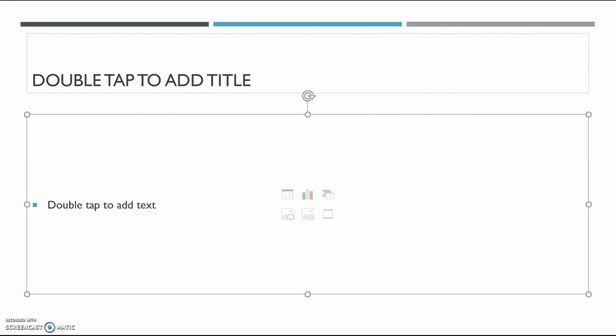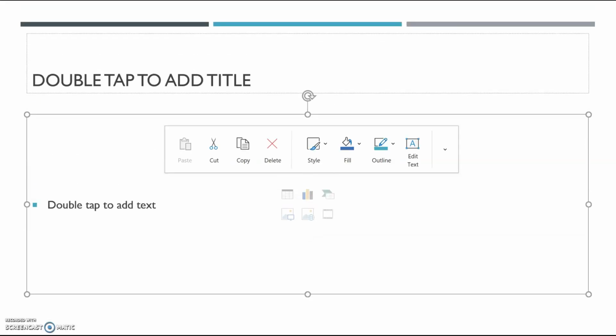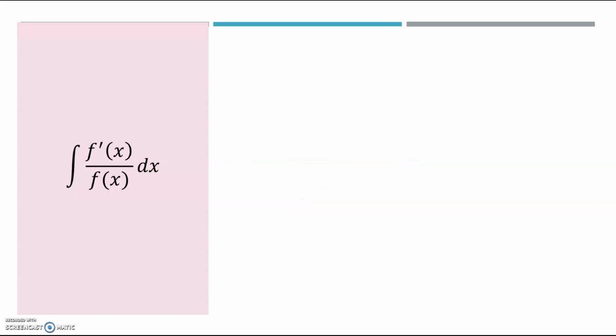Okay, it's not going to be a very nice slide, but never mind. Okay. Now I've got rid of all the rubbish, now it's much neater. Now, same thing where we've got the derivative on the top and the function on the bottom.